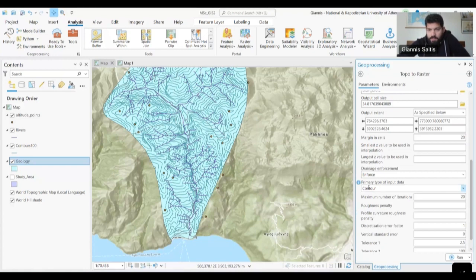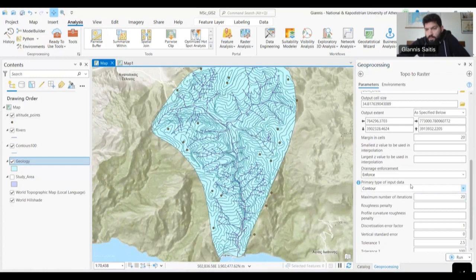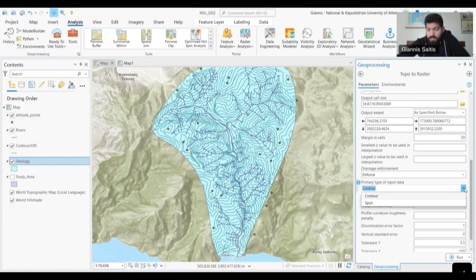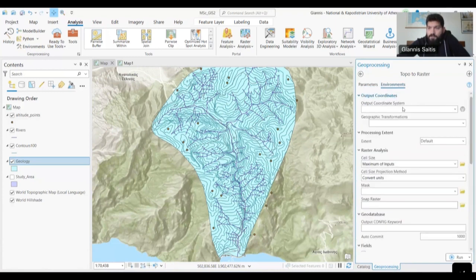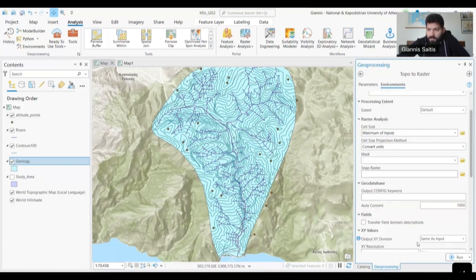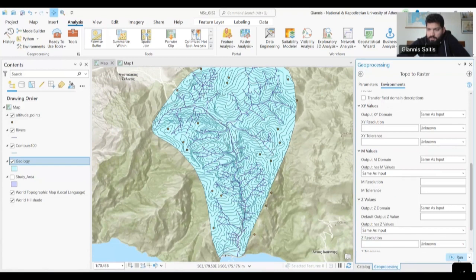Now that all our information is retrieved mostly from contours, as the primary type of input data, we will use the contour selection and not the spot selection. For environment, of course, we're going to use the same coordinate system as the rest of our shapefiles. So let's take it from here. Okay, and at this point, we run.